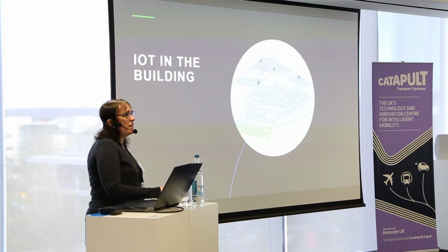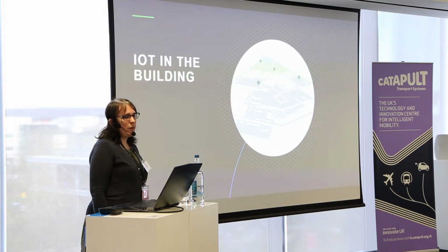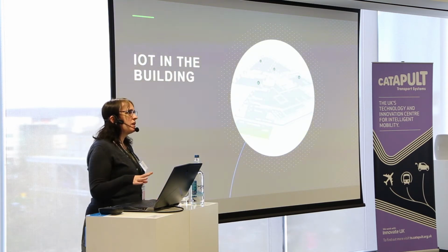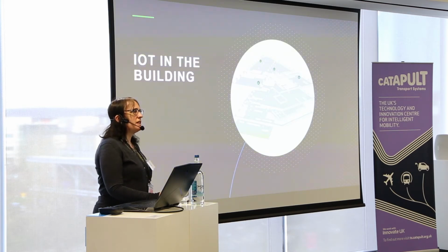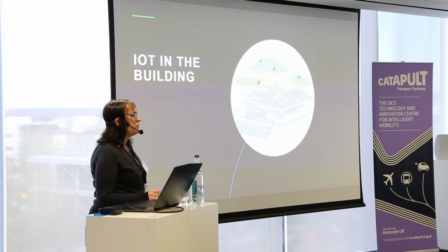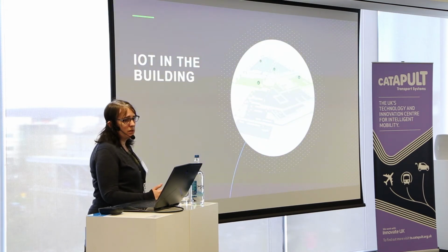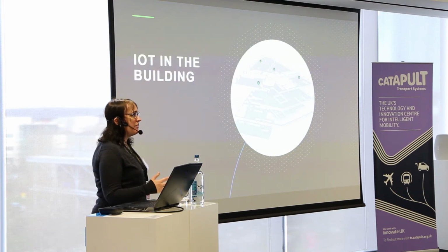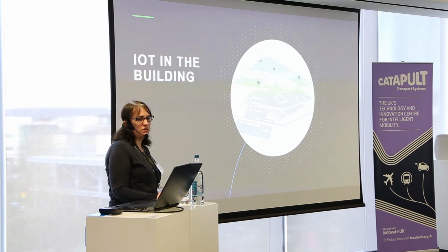One of the areas that I'm quite interested in, we do quite a lot of IoT at Future Cities. We have a number of sensors within our building because we're trying to see how they can work in general in cities and for other businesses. So we had a project called IoT in the building where we wanted to visualize the data that we're getting from the sensors. We've got very basic sensors for light, temperature, sound levels. What is a good way to visualize them? With this, we did have the plans of the building, so we could bring them into 3D software and just extrude them, so that wasn't too difficult.